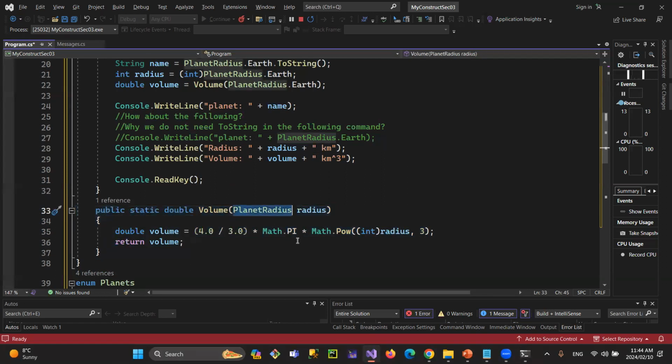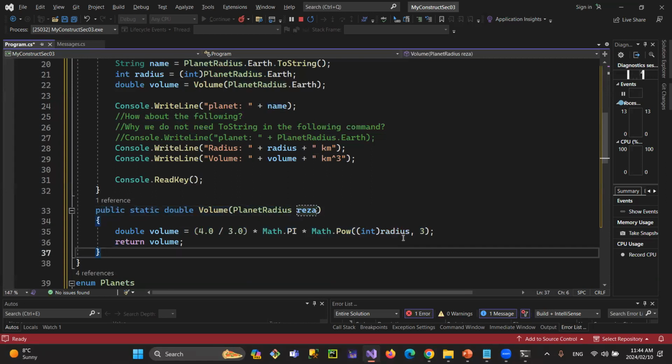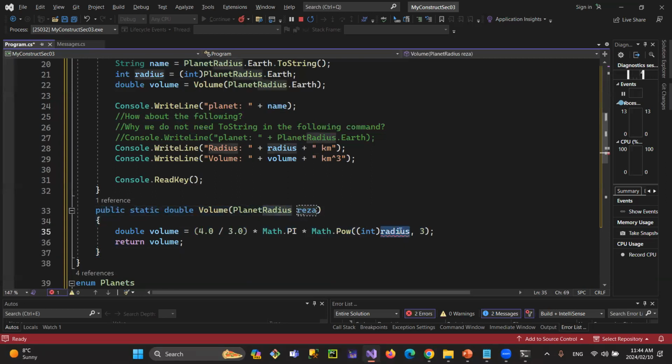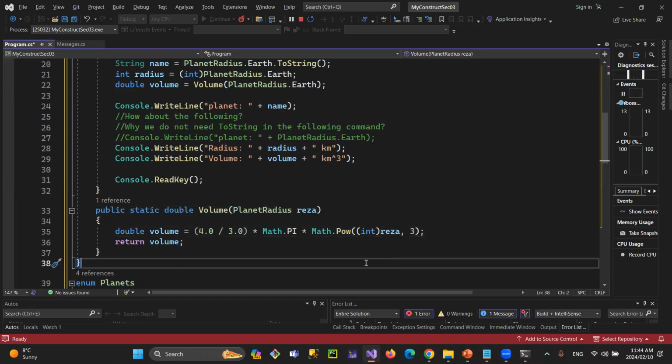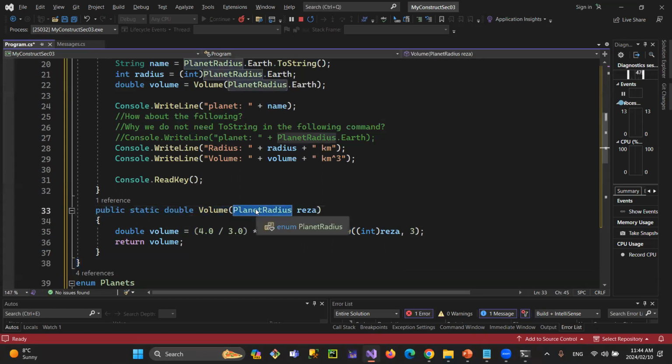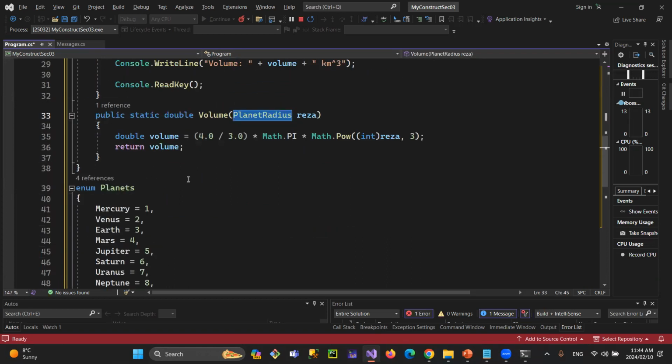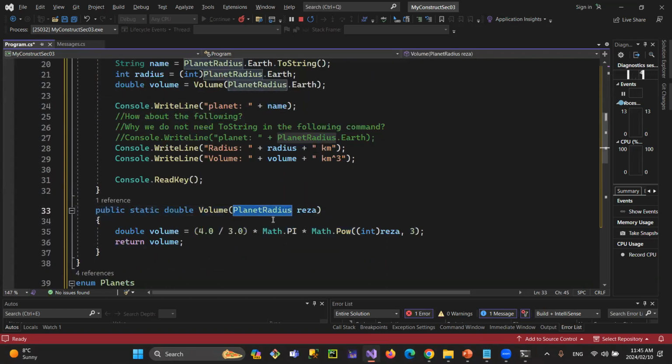And then what you pass into it is going to be from the enumerated type. You can call it Reza. So don't worry about why it is radius. It could be anything. We are going to pass something from this enumerated data, right?